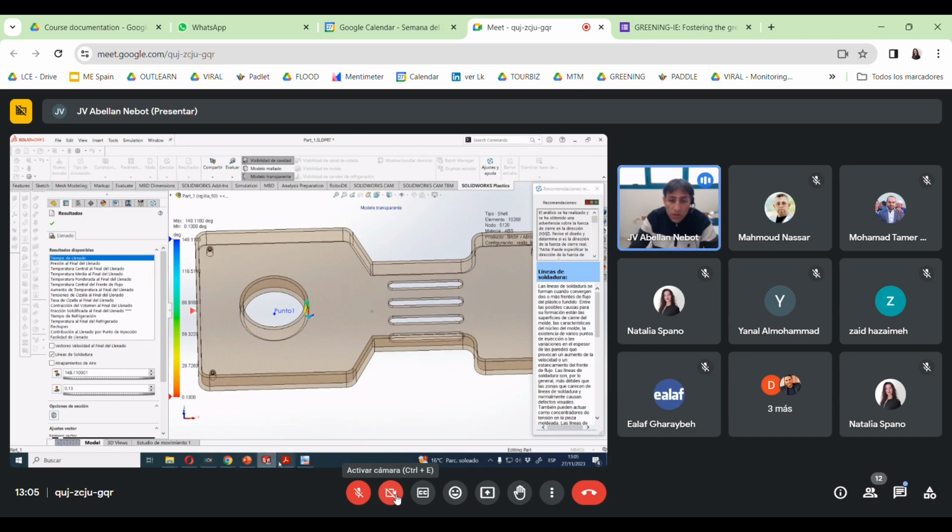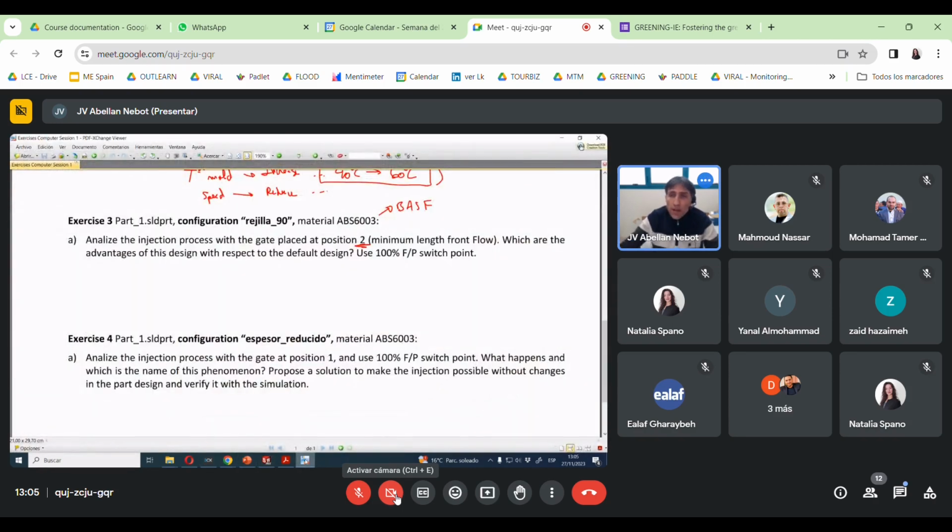So the result of this, what are the advantages of this design? There are no welding lines. Let's see at the grid area.